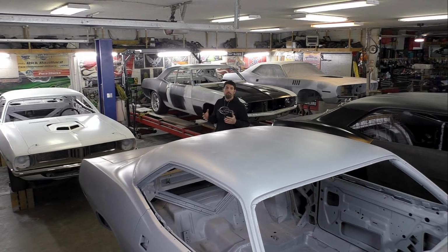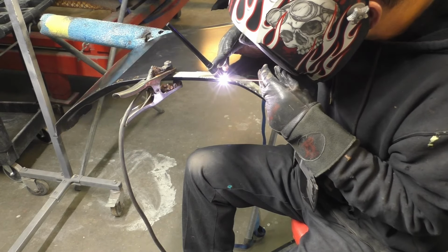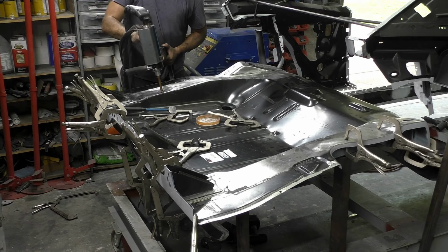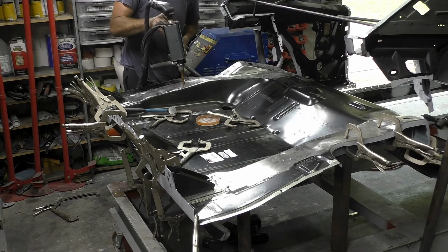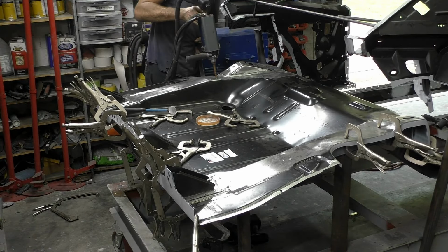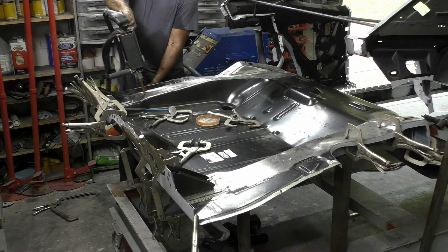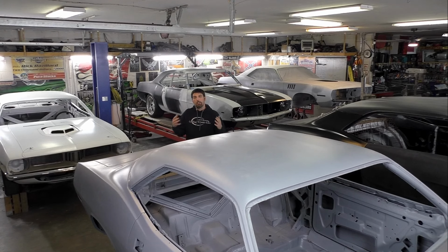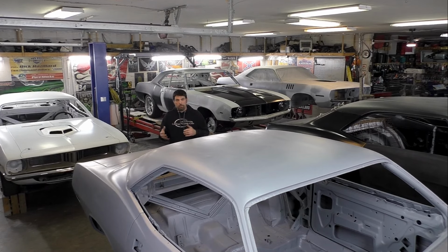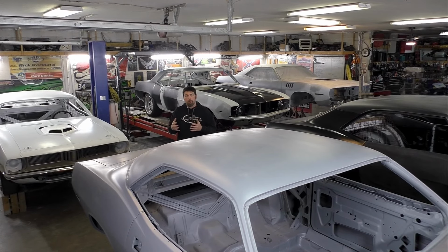The processes that we use for these things are MIG welding, TIG welding, and we have a factory spot welder. On this channel, I'm going to show you each of those processes and why we use them on certain areas of the car to really get an all-around better design. With the spot welder, we're going to use it here because the factory used it. I'll show why we use the TIG welder on external panels as much as we can, and then the MIG welder in other situations. So we'll tackle those issues on this channel on multiple videos.